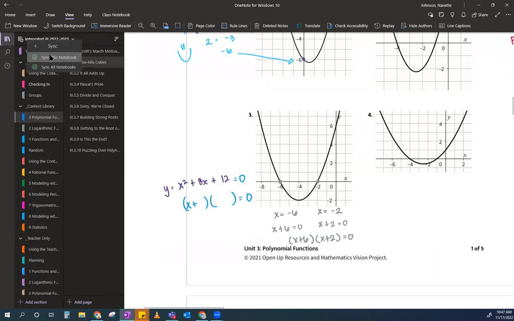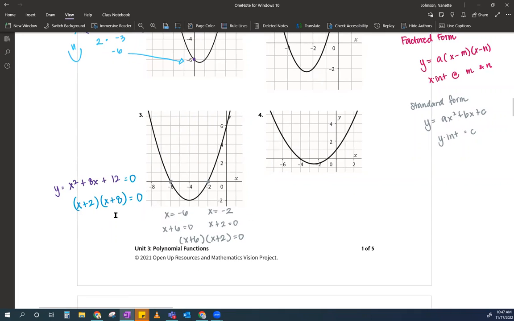So then what we do is we set both of those things equal to 0. Oh, I put an 8 there. So then I set each thing equal to 0. And then I say x is equal to -2 or -6. So do you see how here we start with an equation and then we end with our x-intercepts? Here we start with our x-intercepts and then we end up with this equation. So Ms. Johnson, do you want me to multiply it out so it looks like this? You can if you want, but this is the equation that they're looking for.